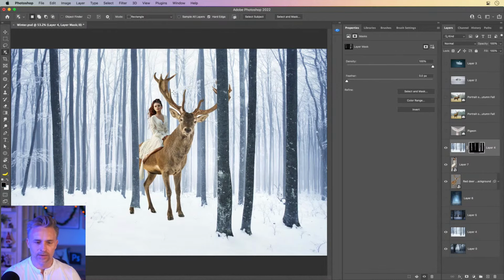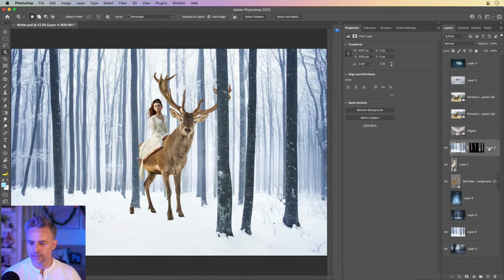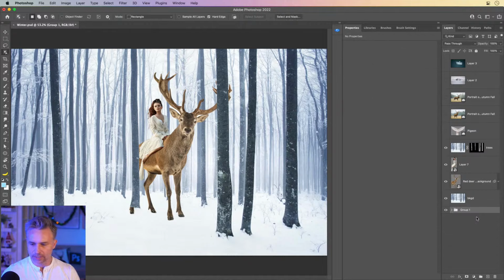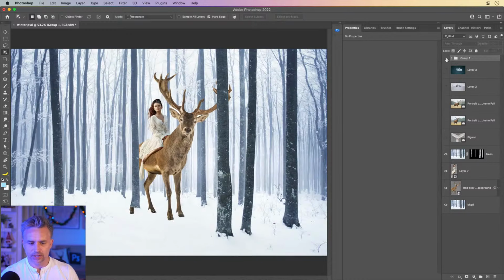Click right there. There we have our masking, our trees in front. So we'll call that trees. We'll have this be our background. We'll put these other graphics, we'll nest them away, right? And I'll just put that at the top. That's stuff I don't need. But now we have her and him squared away.